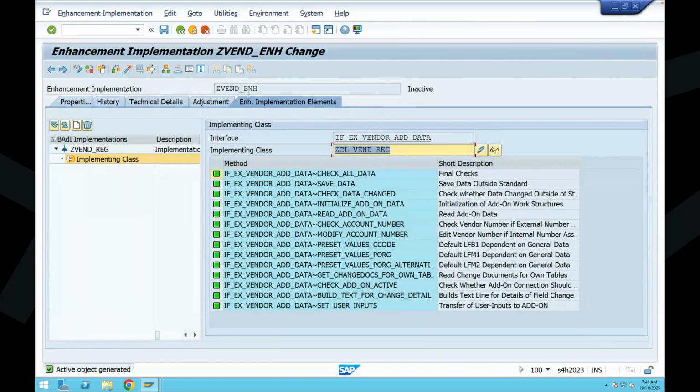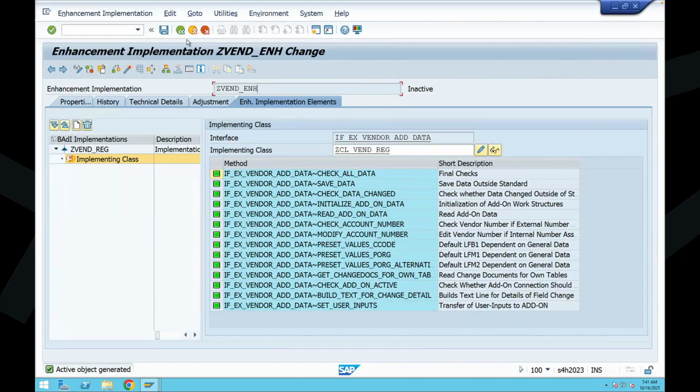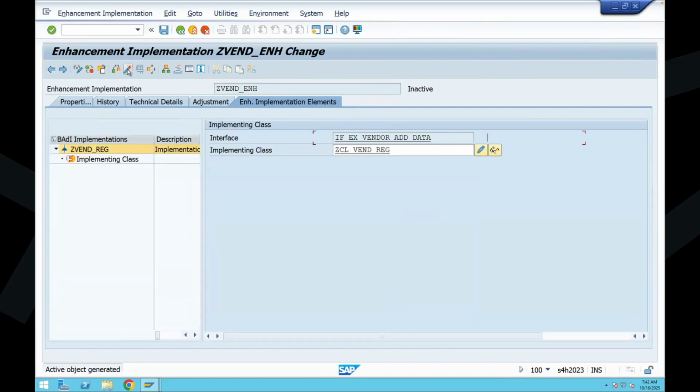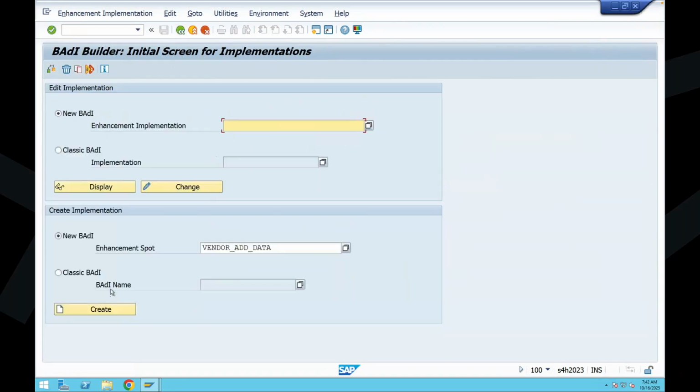What happened? This is why it became inactive. Enhancement implementation. Select this and then activate. Now go back. So whatever enhancement implementation we created, what is that? Vendor. What is the implementation we created?